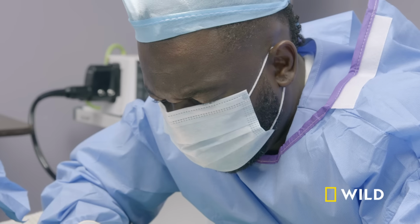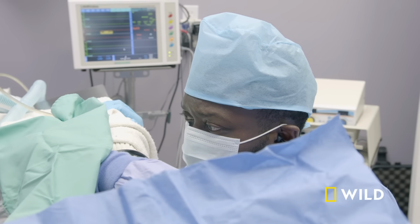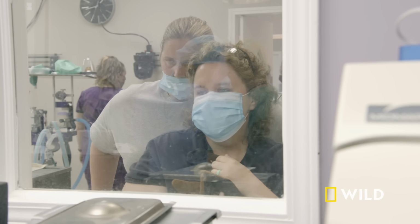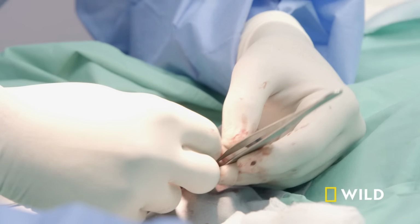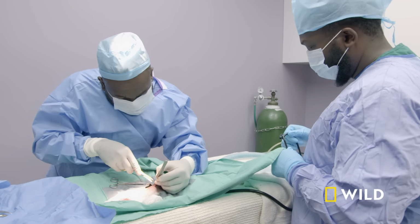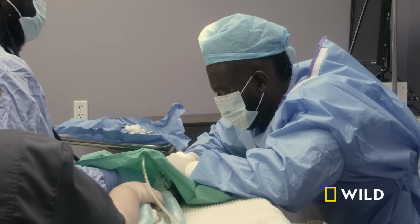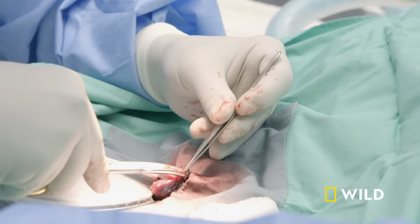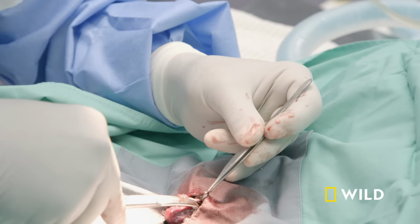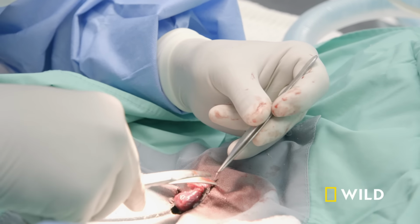Come on, puppy. I ain't never done this before, bro. Like, I ain't know if I can get that in there. Come on, puppy. What's the issue, Doc? Can't get in there, man. I can't get to my hernia ring. This is harder than doing a C-section. A hernia ring is actually the combination of what we call fascia and muscle tissue that has become weak, and then the intestine or fatty tissue comes right through.